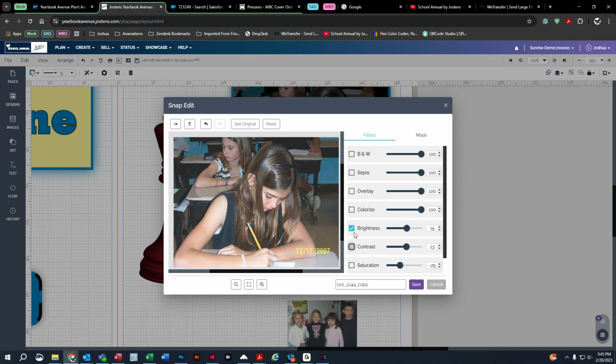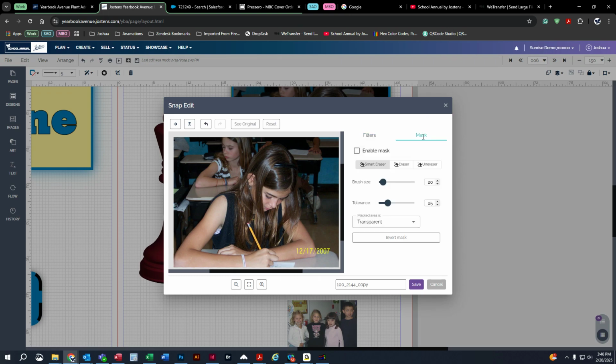Something you can do also is come over here to mask, this little tab right here. So we're going to click on eraser. You can change the brush size right here. The tolerance, I would just leave the tolerance alone. First thing you could do is transparent. So if we wanted to, we can go back here, maybe delete this section of the photo.